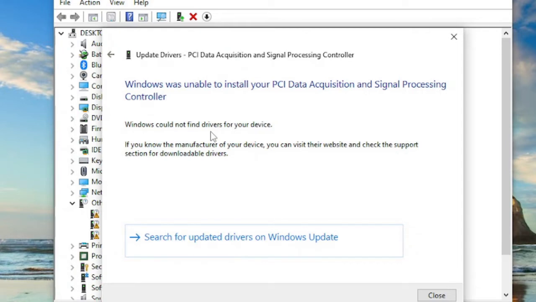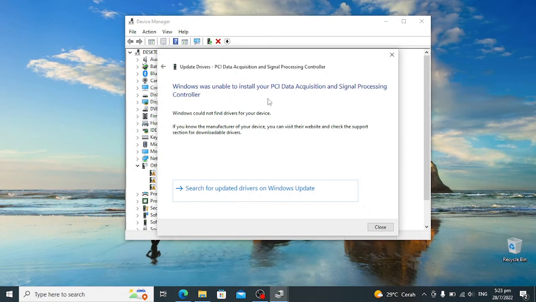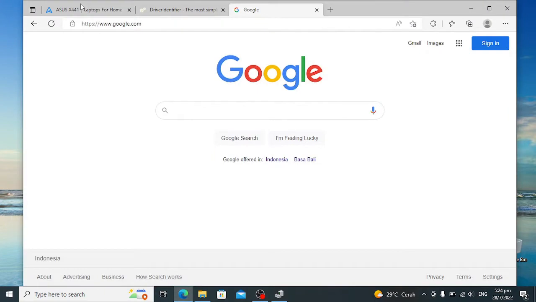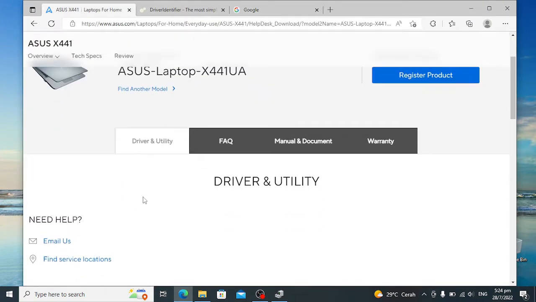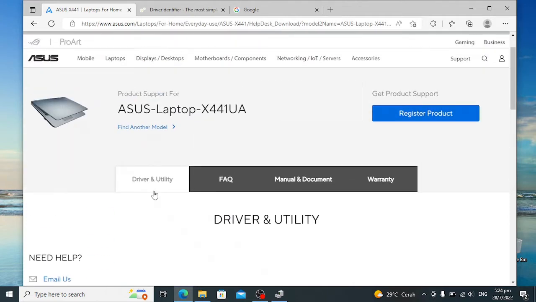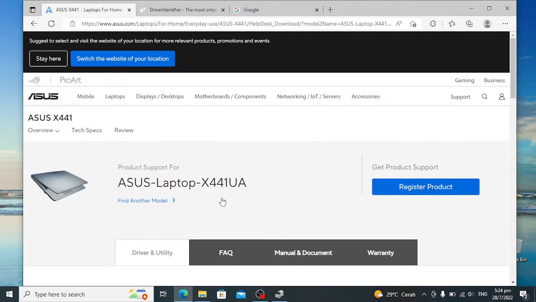If this method fails, try the second method, which is manually downloading the driver from the device manufacturer's website. If you are setting up a laptop like me, go to the laptop manufacturer's website. But if you are setting up a desktop, you may go to the device manufacturer's website for the driver. For example, if you're trying to install the driver for an NVIDIA graphics device, you will have to go to NVIDIA's website. And if you think the device is built in the motherboard, you will have to go to the motherboard manufacturer's website. If your device manufacturer no longer provides driver downloads for your device on their website, like in my case of this Asus laptop X441U, we will have to use the next methods.